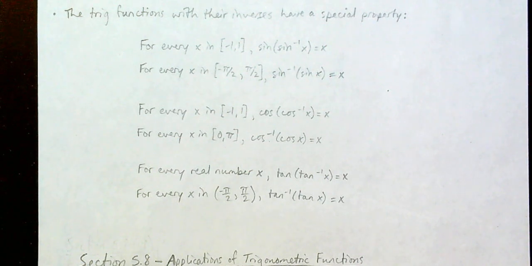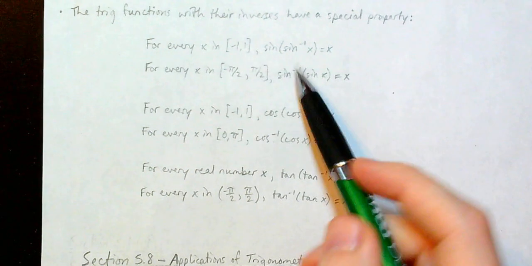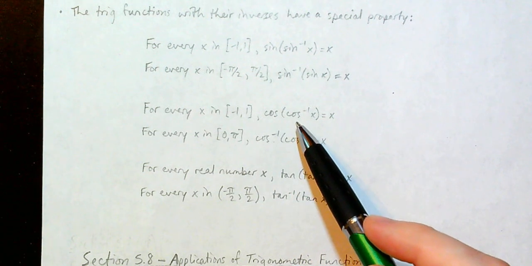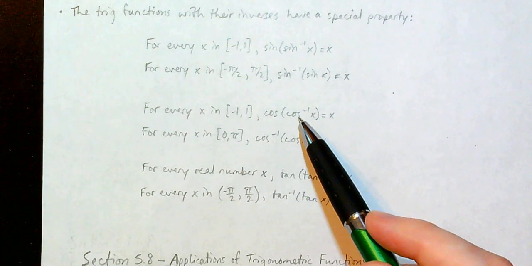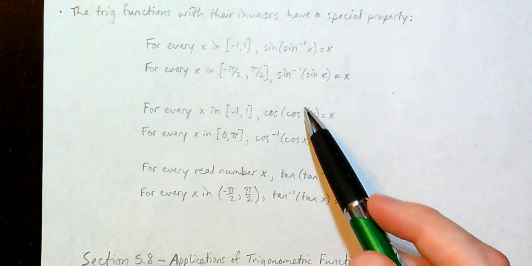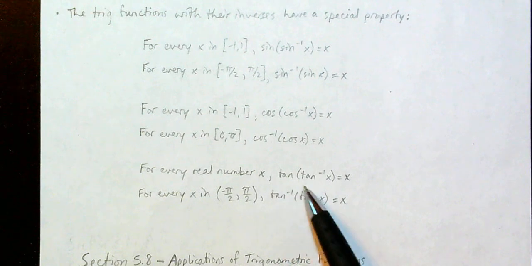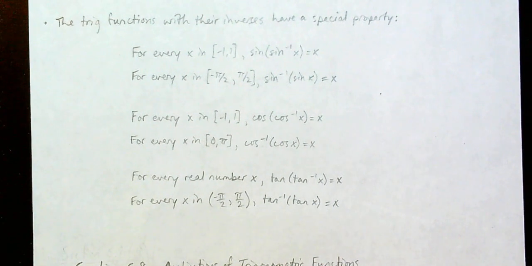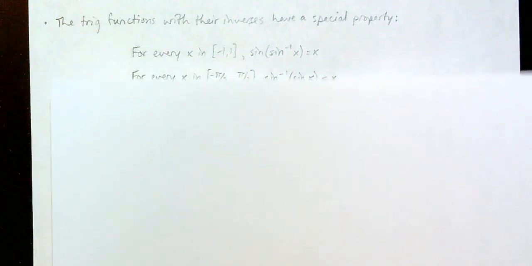If your inverse trig function is on the inside, like for this first one here or here, as long as you're plugging in something between or equal to -1 and +1, then you can use this guy here. Or for any real number x, the tangent of the inverse tangent of x, you can do that. But let me show you why you have to be careful as to what you're plugging in.